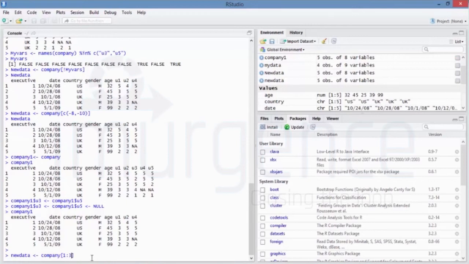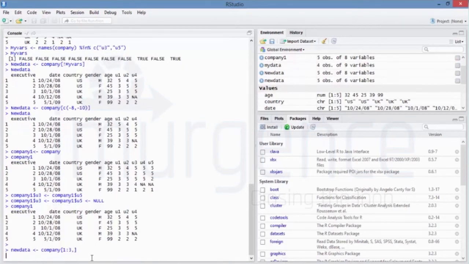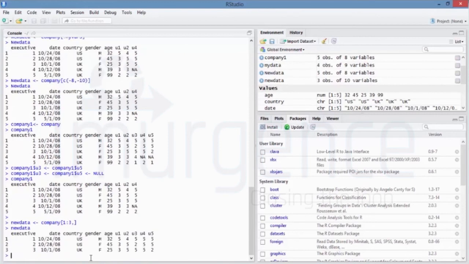The sequence 1 to 3, which means give me the first 3 rows, and I'm not specifying the columns. And then I say new data. So what we are seeing is that you have all the columns, but you have specifically selected the first 3 rows. That's how the data is coming. You can mention any index and it will accordingly come over there.